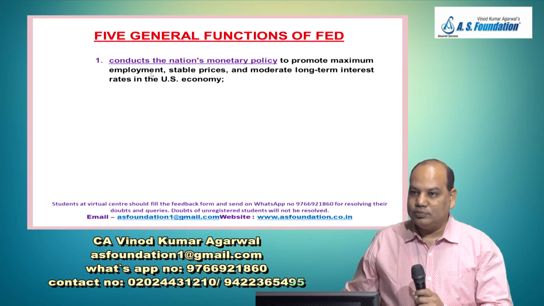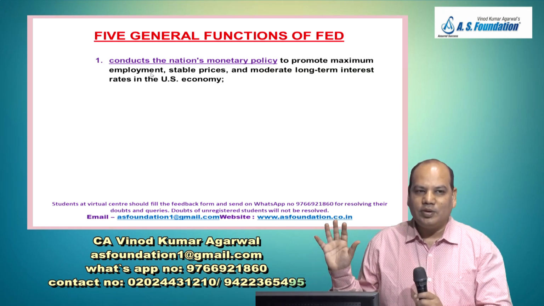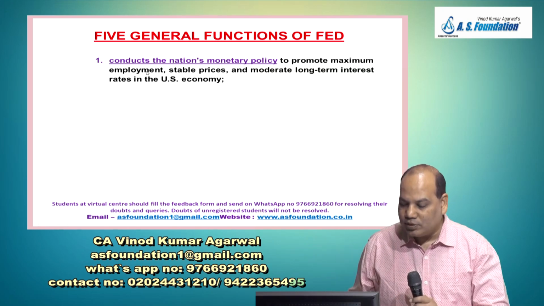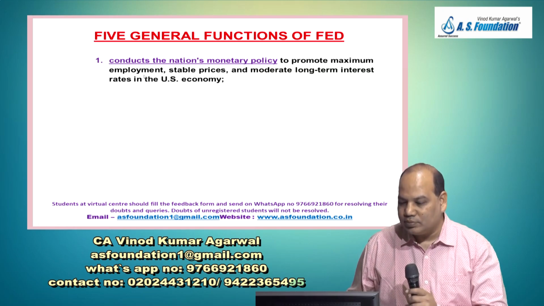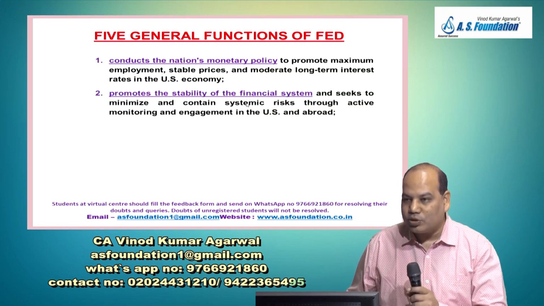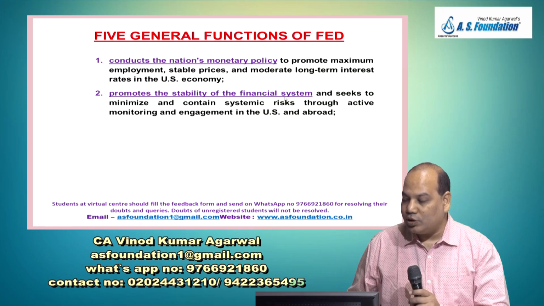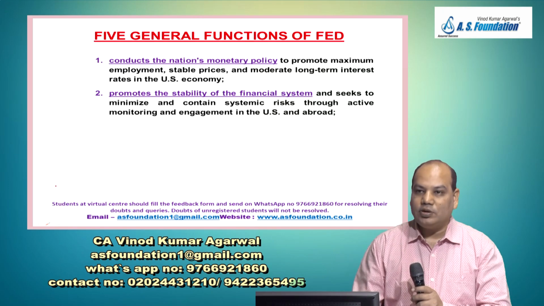So the reason is that these two countries are also very different. India and America are different countries. Priorities may be different. The point of difference is that in USA more importance is given to maximum employment, stable prices and moderate long-term interest rate in the US economy. Second function is to promote the stability of the financial system, because US is an economy. If something goes wrong there, it may affect other economies also.